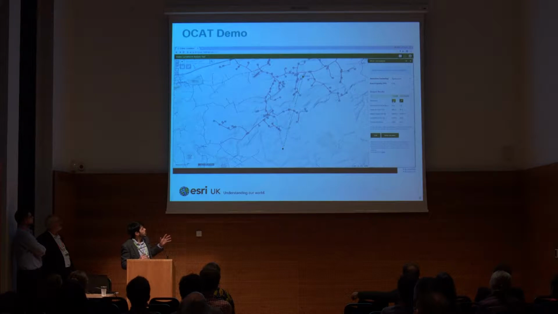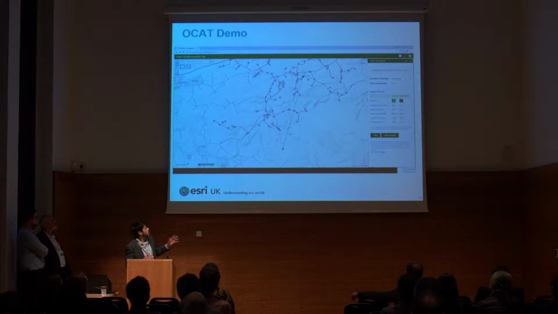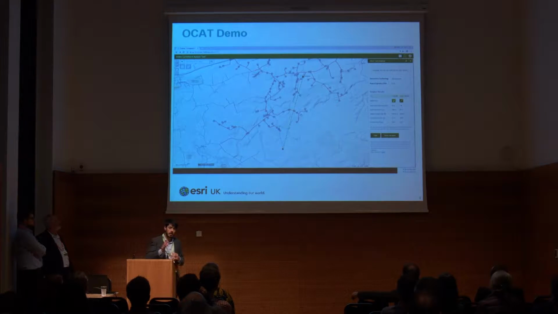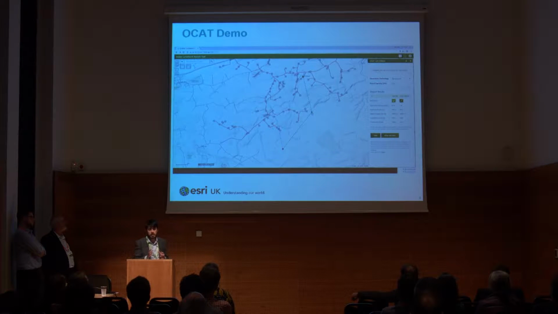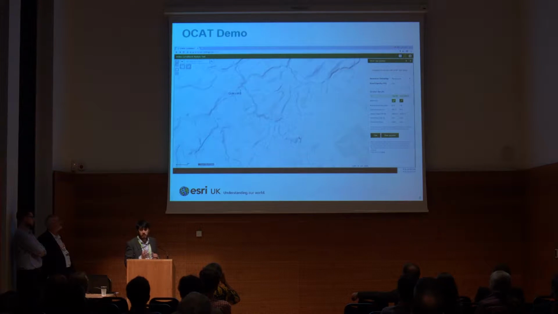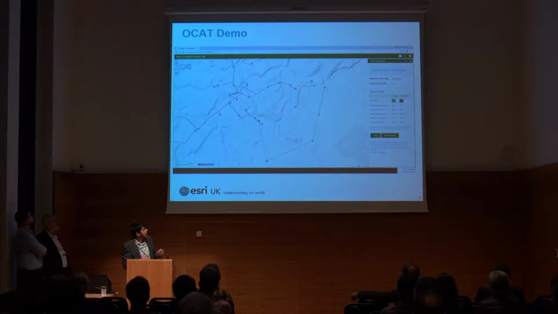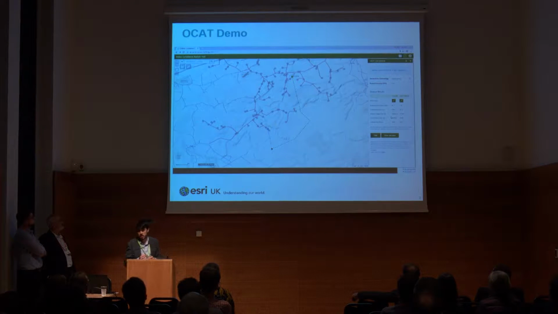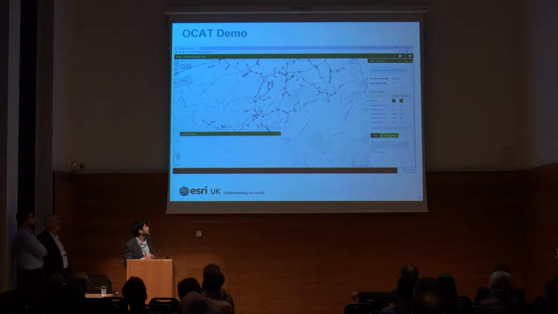Once you have selected your connection point, what you can do as well with OCAT is modify your path. If you see that the way the connection path has been selected automatically is not good, because it's crossing something that you know is not going to be feasible, you can modify it. As you modify the path, all the variables that have been pre-calculated will be recalculated based on this new path. So you'll have a new distance and therefore a new connection cost that will give you a bit more accuracy about that particular location.